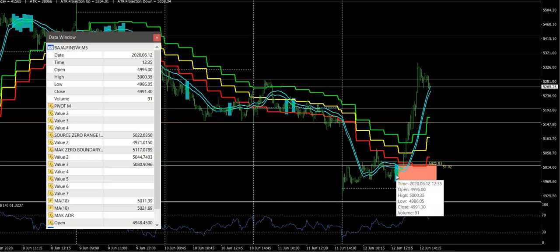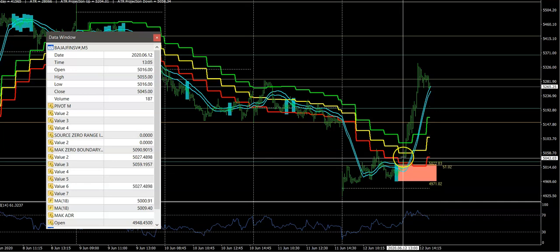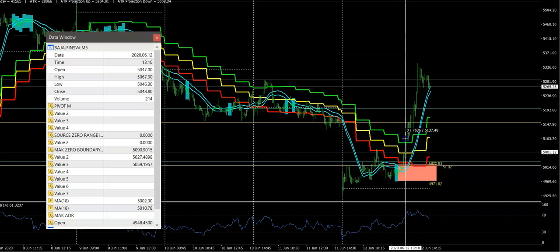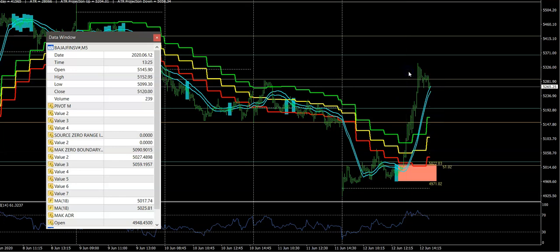5023, and then 4971, which is called a sell signal. The price has broken upside the box and also the yellow line, so we are going to buy. Okay, the stop loss will be just below that. It will be 35 to 36 points, and you can see that it's almost 250 points of movement from the software. Okay, this is the way the software works.